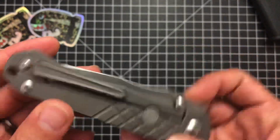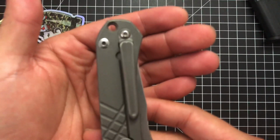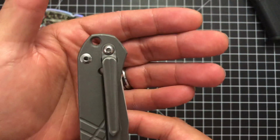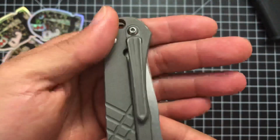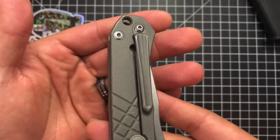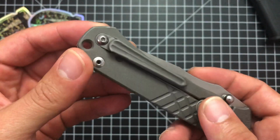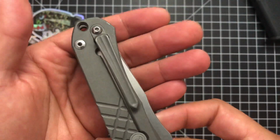But yeah, I went ahead and installed an aftermarket millet pocket clip there. There's nothing wrong with the standard one that it comes with. I just preferred this one. It was more aesthetically pleasing, and I have no issues with it. It's just personal preference. Like I said, nothing wrong with the one it came with.